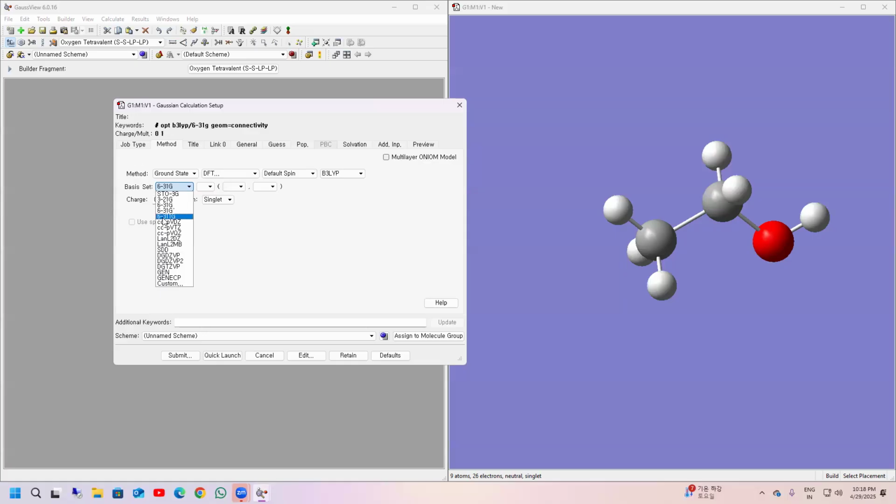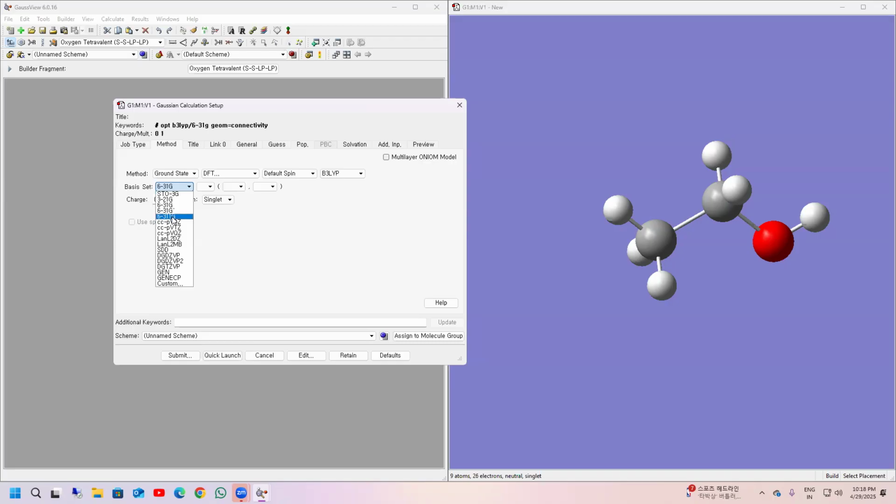Okay. So here, the number 6 indicates that this basis set is using 6 Gaussian type orbitals to calculate the properties of the electrons which are present in the core orbital. Okay. So it is using 6 GTOs. All the 6 GTOs are the same in nature. Okay. That is the meaning. And the next number 3 indicates that it is using 3 GTOs, 3 Gaussian type orbitals, to calculate the properties of electrons which are present in the inner valence orbital.